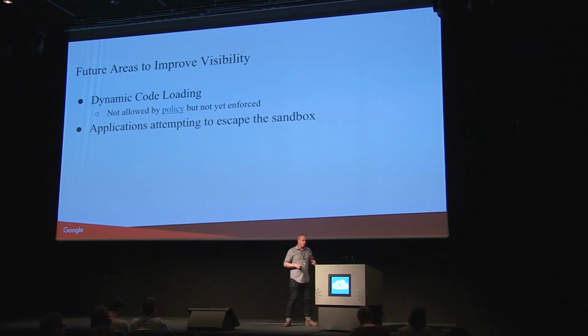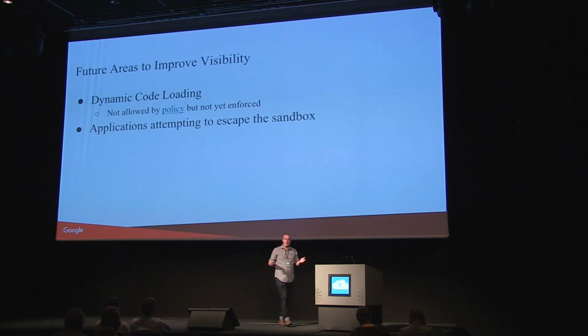So as I said before, there are a lot of things that were added now on Android O to provide enterprises with significantly more visibility into their logs than before, which makes detecting and responding to these incidents easier than before. But there are still some areas that we can improve. As I said, untrusted code gets introduced to systems through user applications, and a lot of applications nowadays dynamically load code, both for legitimate and illegitimate reasons. You can have an app that's really small and benign, just tells you the weather, but then it can fetch code from the internet and execute it.